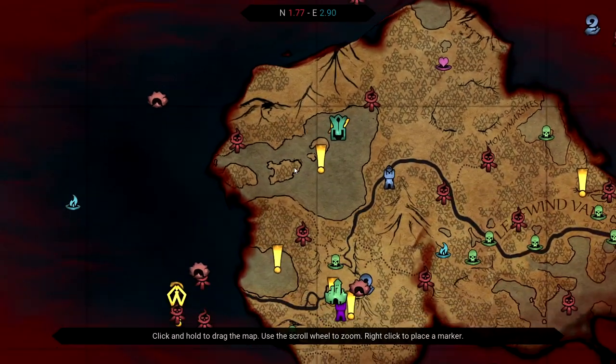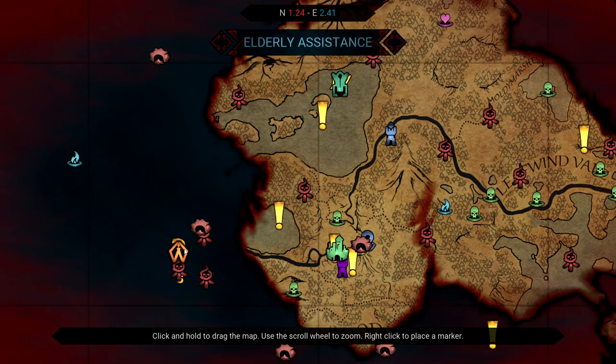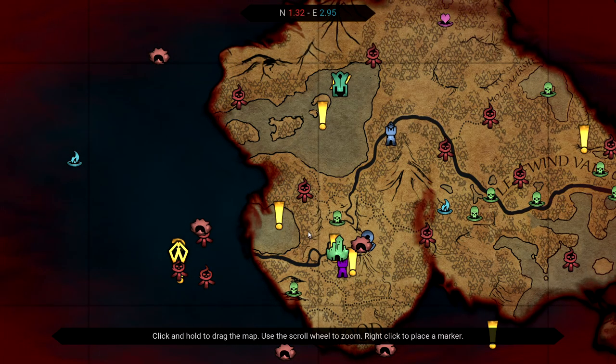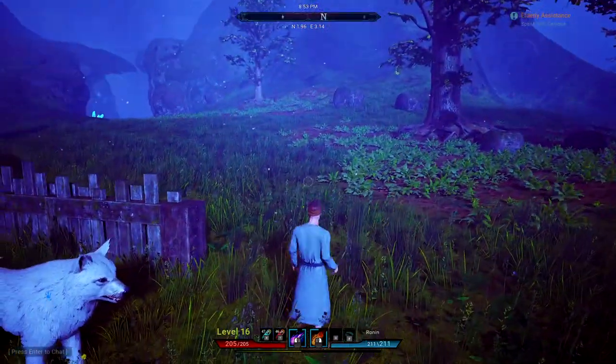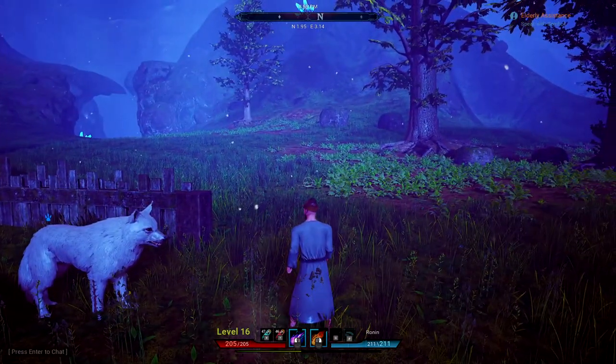If we go to the map, we have a guy we're supposed to go see, the Elderly Assistance. I feel like maybe I should run over there and do that. You guys say it's a good idea to do some of these quests because they give you some nice stuff. So maybe we'll walk over that direction today with the Tames and see if we can't get into some trouble and stuff like that.